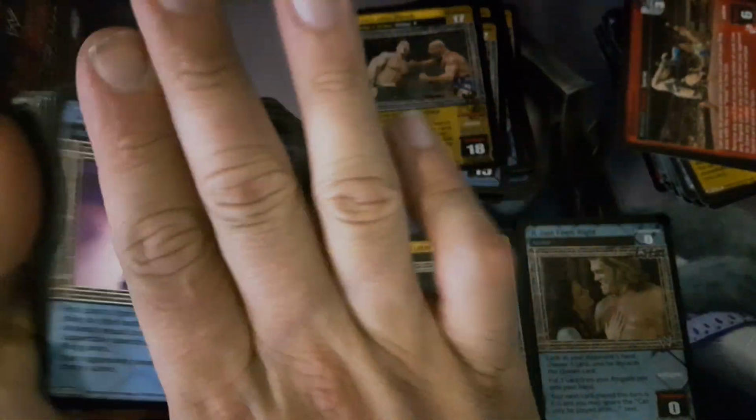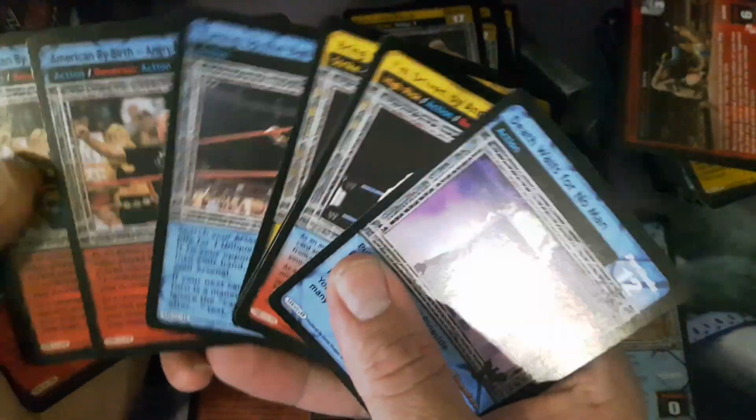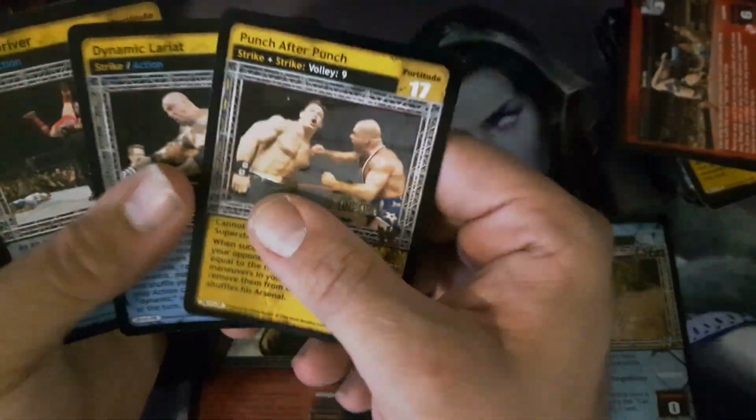So let's check out of 36, right? 1, 2, 3, 6, 7, 8, 9, 10, 11, 12, 13. 13 out of 36. Sweet premium rares. They're almost $10 each, right? That's good value. It depends how much you paid for the box, but then we go into the rares.